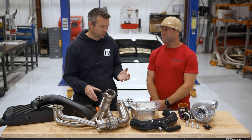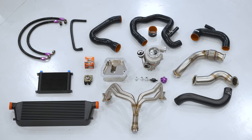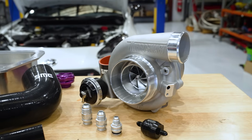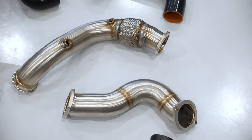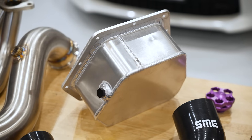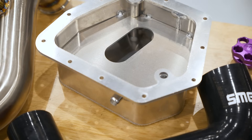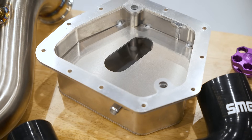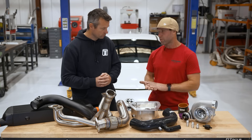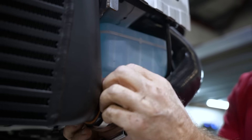When I think turbo kits I'm thinking exhaust manifold, a turbo, maybe a dump pipe. You've got a lot more than that. So there's the TurboSmart turbo — a 6262, internally wastegated. Headers, dump pipe, and we give the customer the sump. A lot of kits out there don't provide a sump, and that makes it not a bolt-on kit. This sump adds an extra one to one-and-a-half litre capacity with internal baffle plates, so if you're going to hit the track you need this sump. And the best thing about these kits — they are bolt-on. You haven't got to chop crash bars, cut anything, or do anything. It literally bolts on.